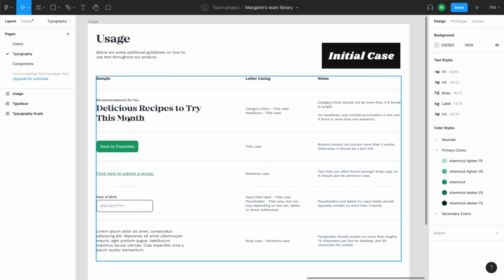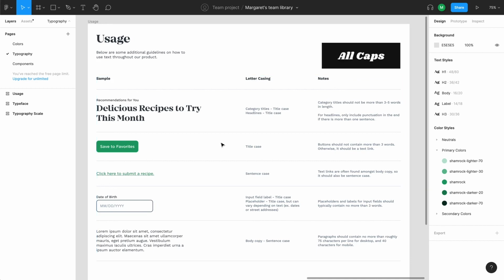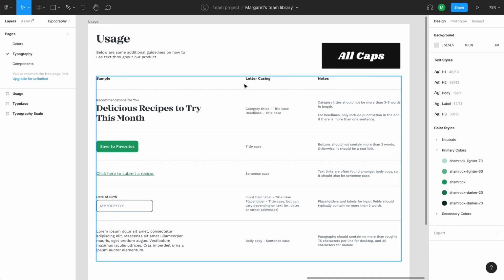So for example, if this one was initial case, then I would also capitalize to, even though it's not exactly a keyword. And then there's also all caps, which is exactly what it sounds like, capitalizing every single letter of all your words. You can choose to have different letter casing styles, but I generally try not to have more than 1 or 2 for consistency's sake.